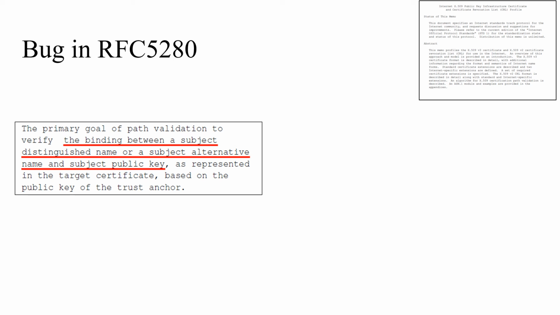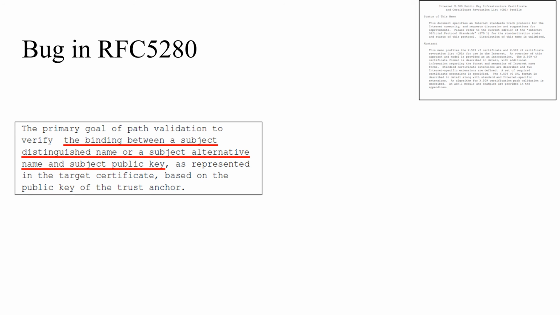However, SSL/TLS implementations may falsely validate bogus certificates without subject names or subject alternative name extensions. It implies that the goal of chain validation is to verify the binding between a subject and a key rather than that between the subject's names and the key.